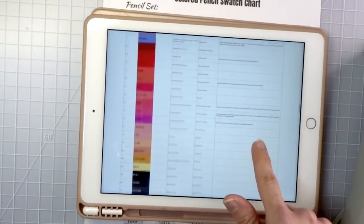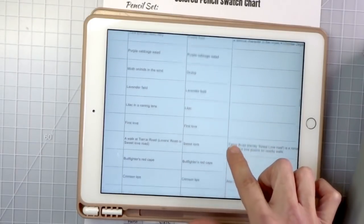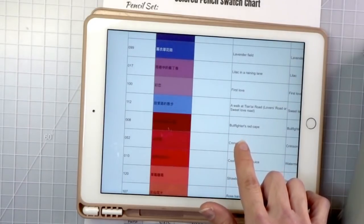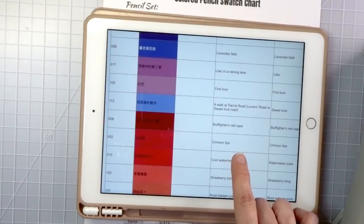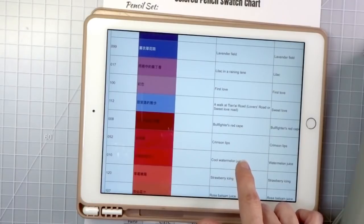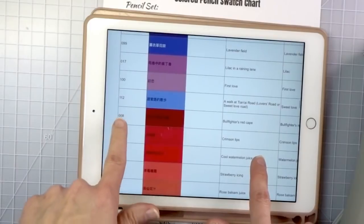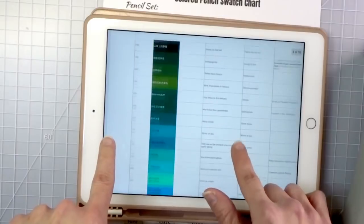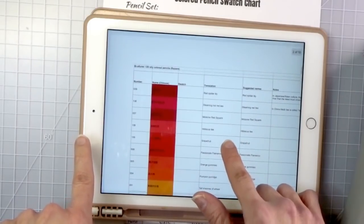Some of the names on these pencils are really great. Let me go and just zoom in. Now, let me show you a little bit first about how this sheet works. She sent me the Excel document. I turned it into a PDF so that I can have easier access to it on my iPad. But let me tell you, I've had so much fun with these pencils. I really have. So some of these names are so cool. So we have the number over here. Let me see if she has a heading here. Okay, so here she does.